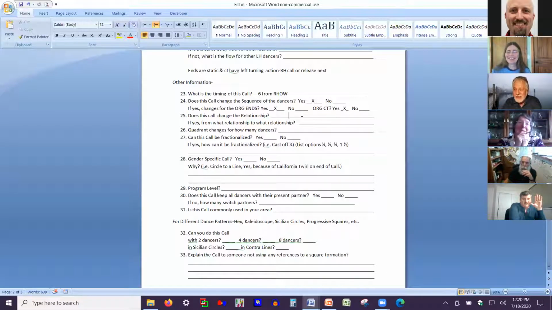Put it in Word. I noticed Michael smiling down there because when I started calling in Germany, that was one of the big things in ECTA: you need a call analysis sheet, and every new caller was supposed to write out a call analysis sheet for each call. And for the sheet itself, that was one of the big things: if it doesn't need to be there, take it off the sheet. Don't confuse yourself. And that's what they did. And they should be somewhere in the ECTA databases somewhere. Are you sure that it changes the sequence for the ends and not the centers?